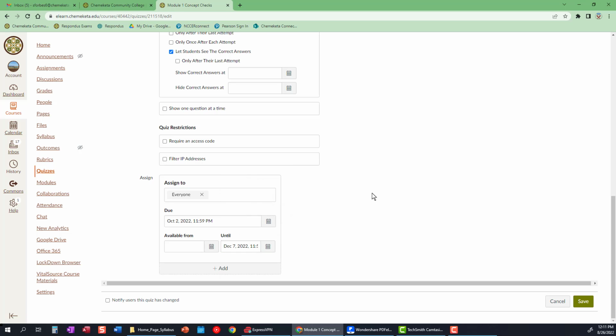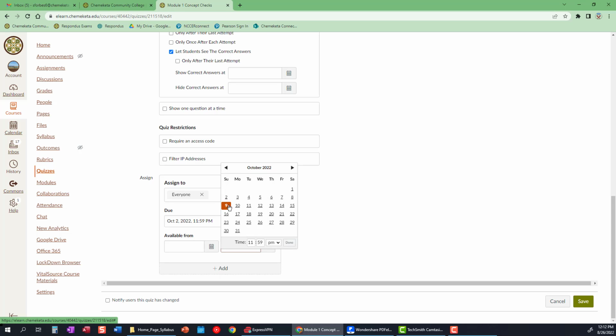For example here, I have set this so that the student can complete this assignment anytime until the last day of the class. Now you can set yours to whichever you want, and let's say that you wanted to set it at 1 week beyond the due date, and that's fine.